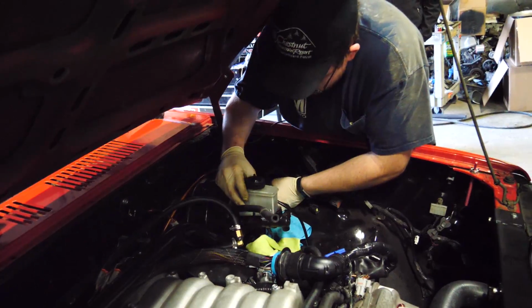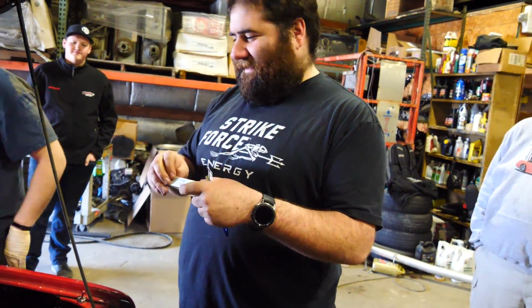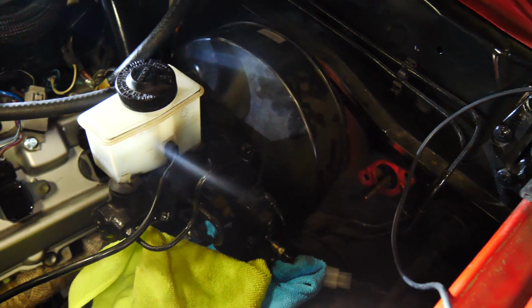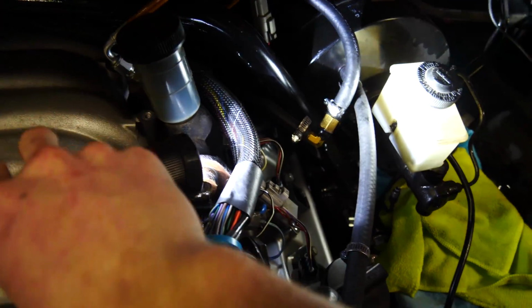So, what did we learn today? Don't take the chances and actually change the coil packs that you know you can't change when the thing's together. No, it's not going in. So even with everything disconnected, this thing can't come out. We might have to dent the brake booster a little bit.